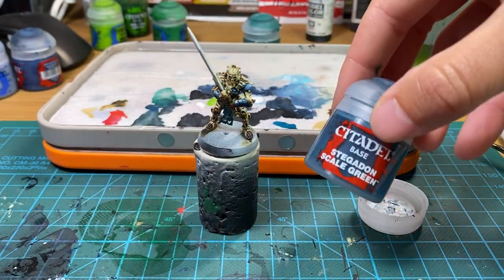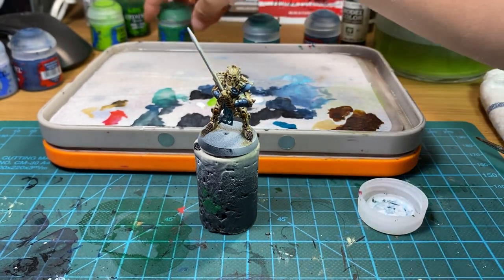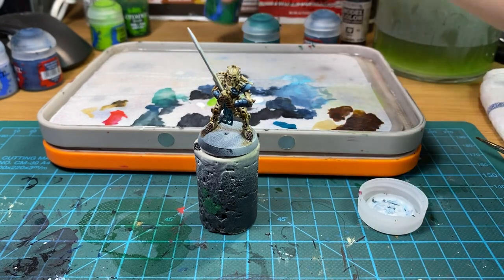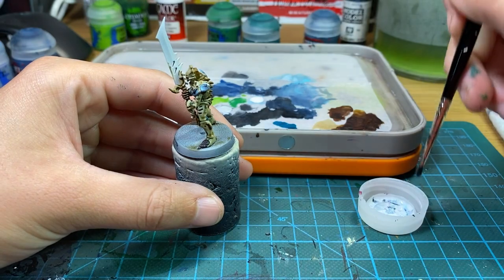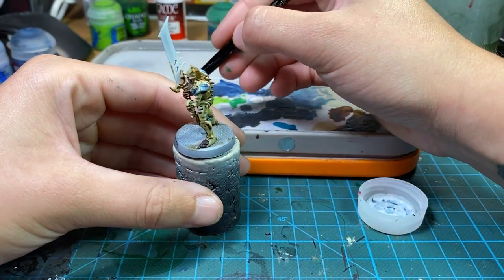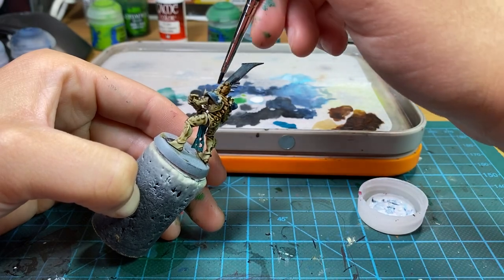So let's go with the sword. Our palette will be black, Stegadon Scale Green, Soda Green, and white. Sorry, I forgot to show you the bottle of the Soda Green. So apply the base coat with Stegadon Scale Green, and once it's dried, keep adding the Soda Green to enlighten the sword.